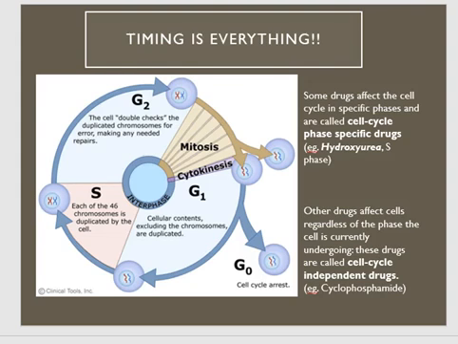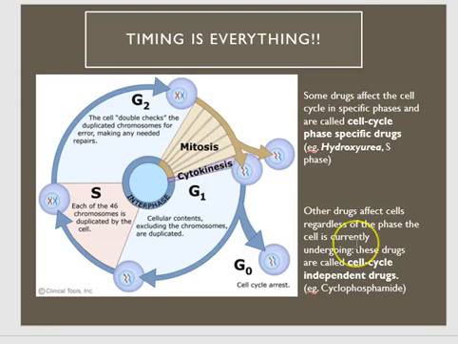In terms of how hydroxyurea has its effect in terms of cell killing, many chemotherapeutic drugs affect the cell cycle in specific phases. And of course, these phases are defined here. Here's the cell cycle that you probably learned in biology class. The drugs that have specific cell cycle killing are called cell cycle phase specific drugs, and hydroxyurea is one of those. Earlier we said that hydroxyurea really had its main effect at the S phase, where DNA synthesis, S for synthesis, is starting to occur.